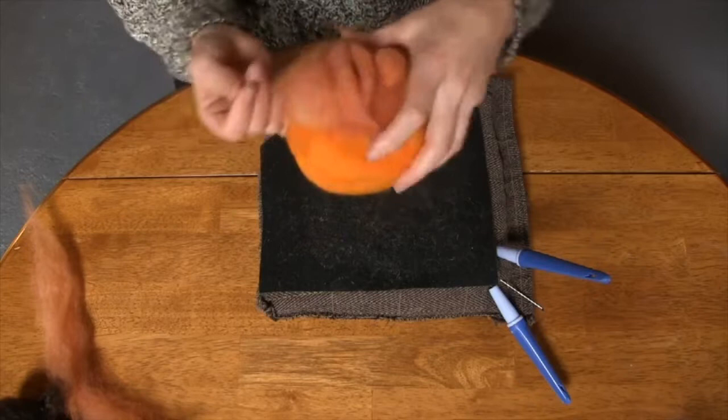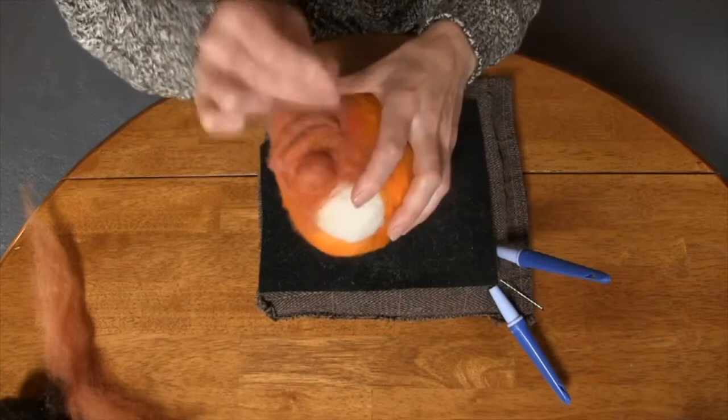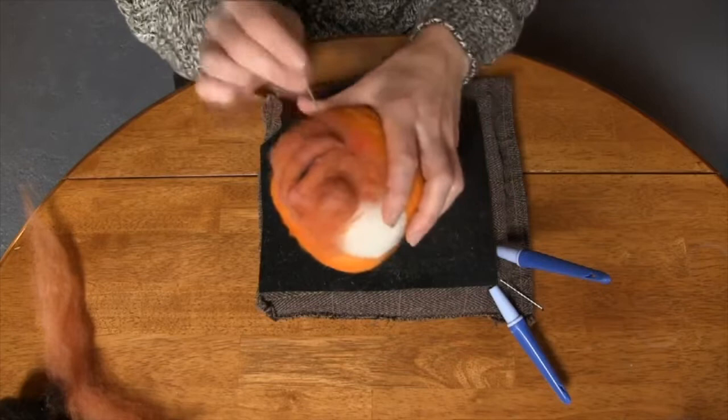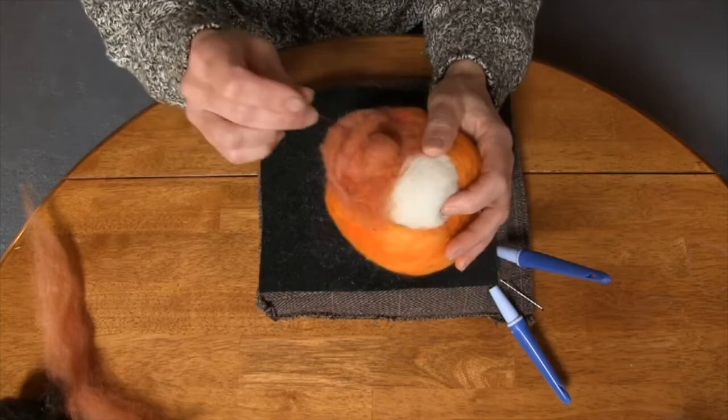So you just tuck it on and then you can play a bit around and see which way you like it the best. It looks a bit like a frog, but I see.